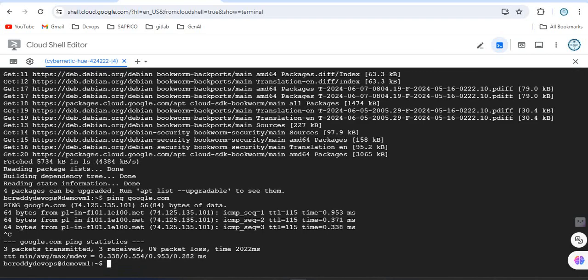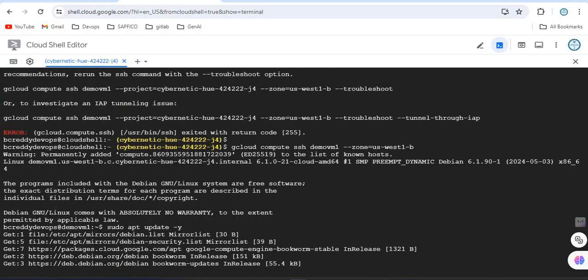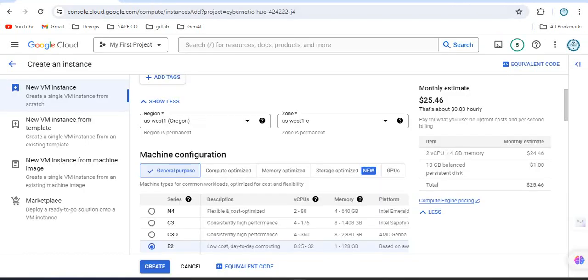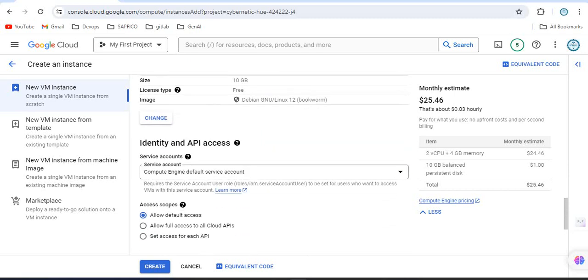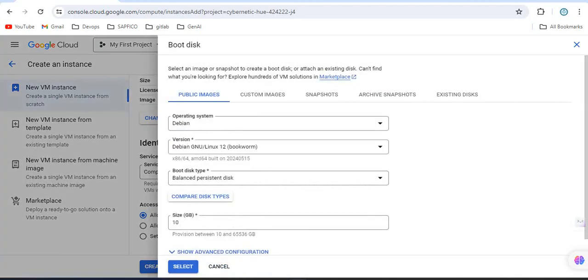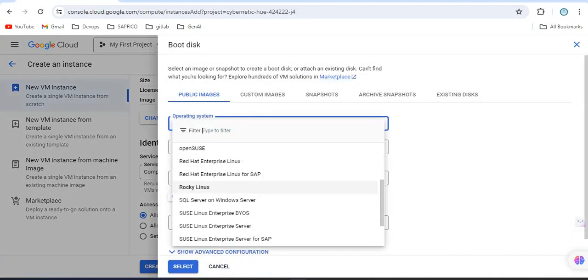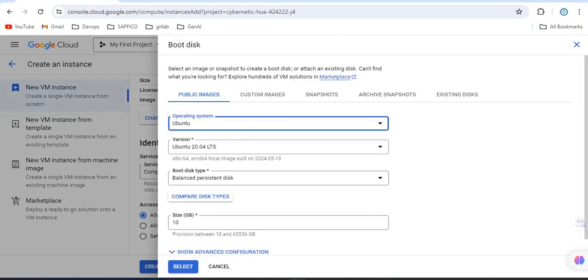I think 1b. Okay, now I'm going with 1c, and with all defaults. If you want, you can change the image to Ubuntu and select.